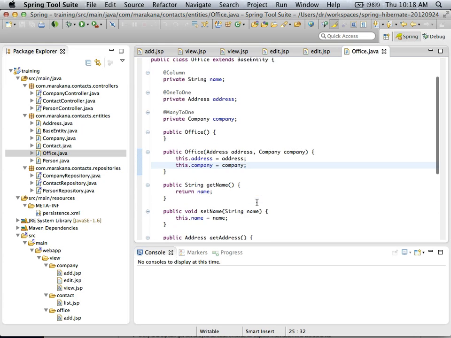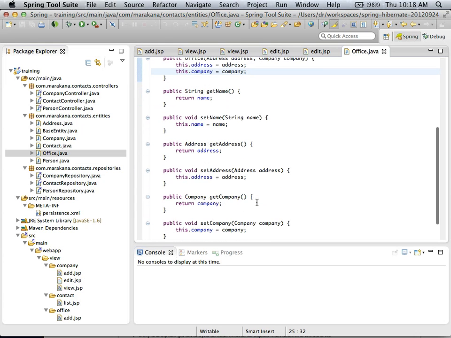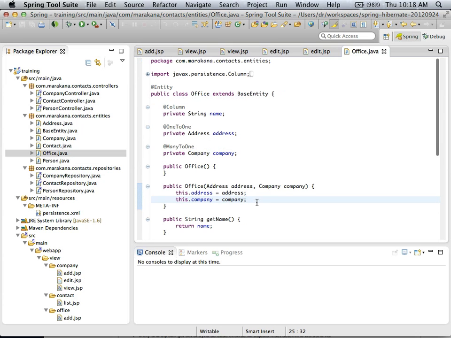Yeah, but Office should have a name. Office should have a name, address, and a company. Like we said, it's a little bit weird to think about because in the database, the office is the owner of the company, but in our mental model, the company is the owner of the office. Right? Our UI sort of revolves around that. So it's a little bit different between our schema and our actual UI model. Okay. Any questions before we move on to trying to write this controller?